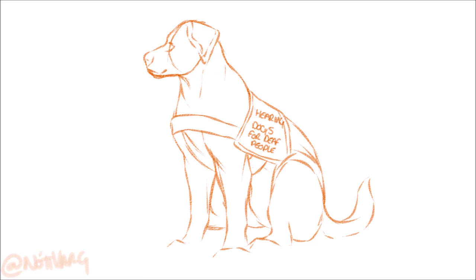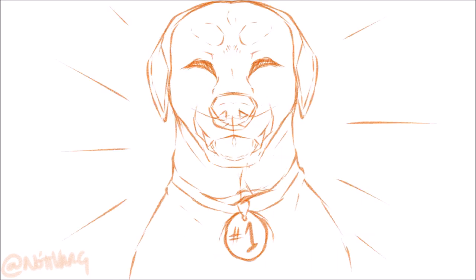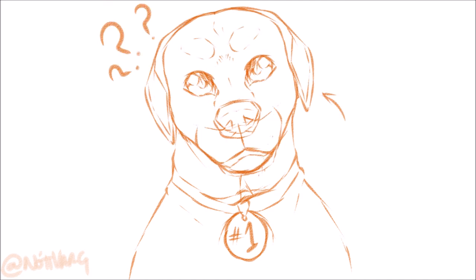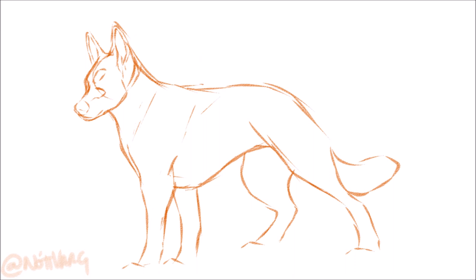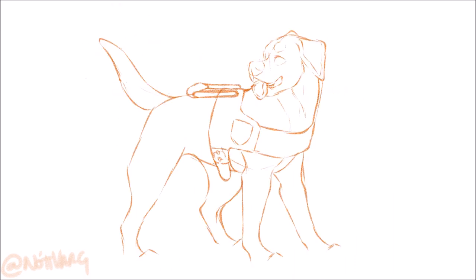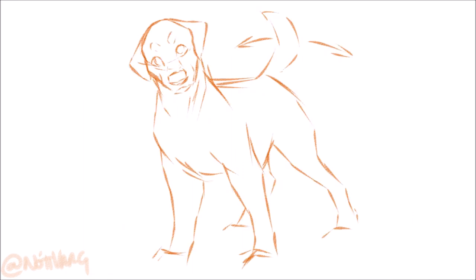From guide dogs to hearing dogs to mental health service dogs, including those for autistic kids, Labradors have been a top choice, but why? According to the guide dog's website, Labradors, crossed with Golden Retrievers, have produced the most successful guide dog of all. Although other breeds, such as German Shepherds, Standard Poodles, and more, are used as guide dogs, an approximate 70% of the guide dog population in the UK are Labradors. This is due to their gentle temperament, ease of training, intelligence, and loyalty.